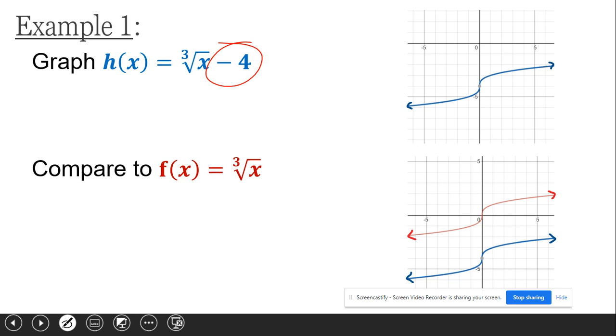So those rules that we have with translations that you saw in the last lesson, that hopefully you've written down, hold true again here. We've got that minus 4 on the outside of the cube root, which means that this is a vertical translation, or a vertical shift, down 4 units. It's important that you know the vocabulary that goes along with these things, because frequently you're going to be asked to compare a function to the parent function. And you can use technology, Desmos, and if we were in the classroom, a graphing calculator to actually graph that function. But you want to know that basic shape of a cube root function.